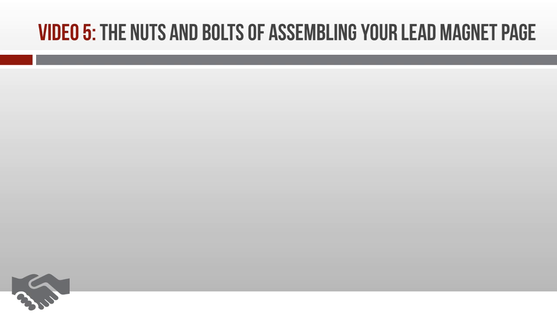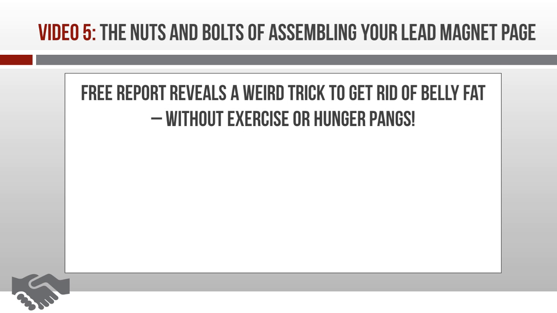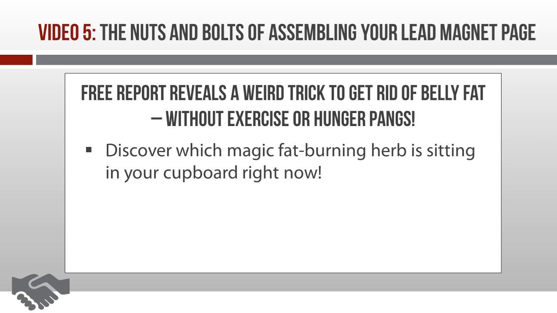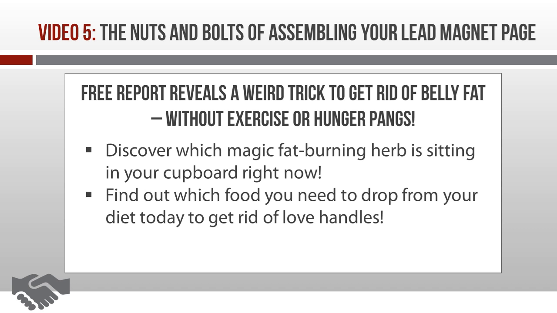Let me give you an example of an intriguing headline. Free report reveals a weird trick to get rid of belly fat without exercise or hunger pangs. See how that works? It arouses curiosity while serving up some intriguing benefits. You could add a handful of similar bullet points below the headline to further entice your prospects. For example, you might have a line like, "Discover which magic fat-burning herb is sitting in your cupboard right now." Another example, find out which food you need to drop from your diet today to get rid of love handles.